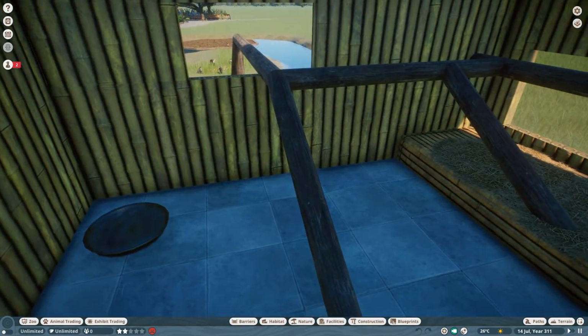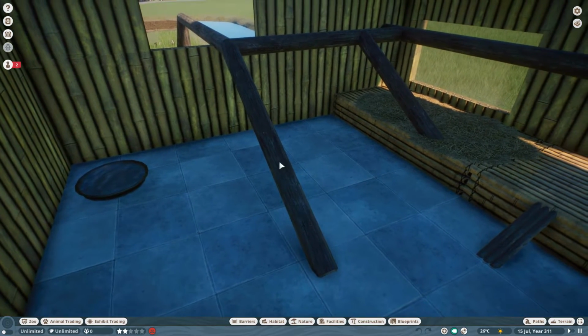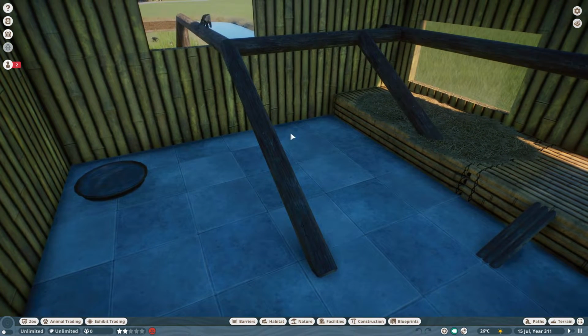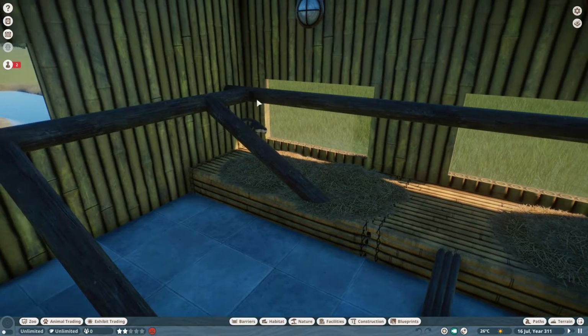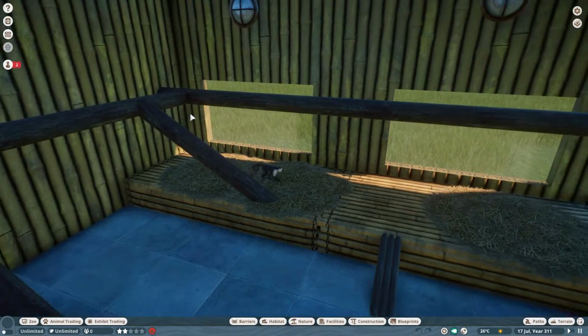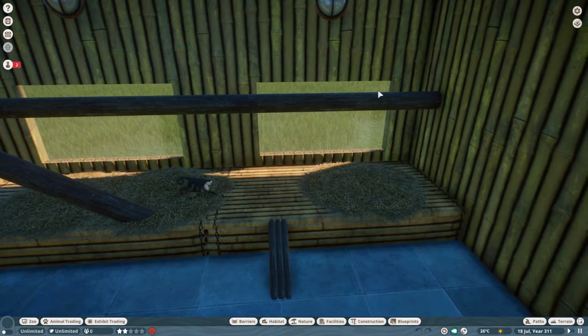So they come in here, they can race down onto the floor here, and I've covered the floor with this tiling. Let's see what he does. You see, he can go across there, he can go down into the bed area, or he can continue running along here. It doesn't go anywhere, but it just gives them somewhere extra to climb on, doesn't it?